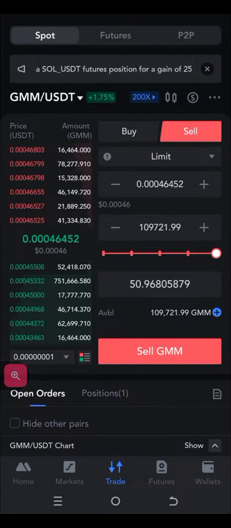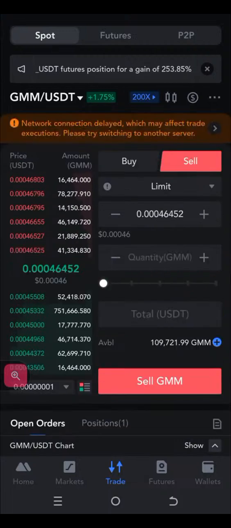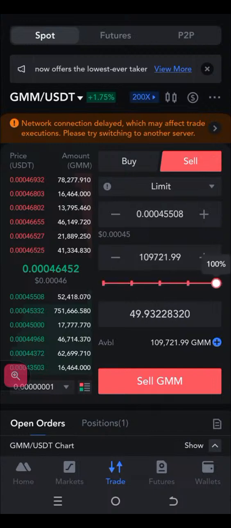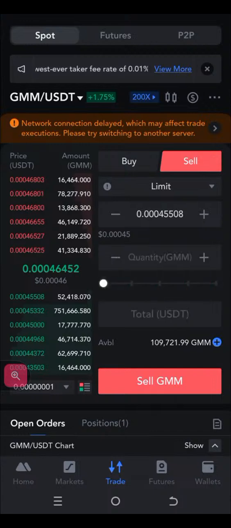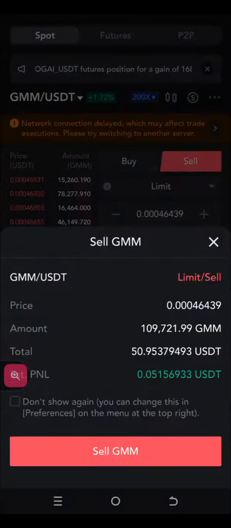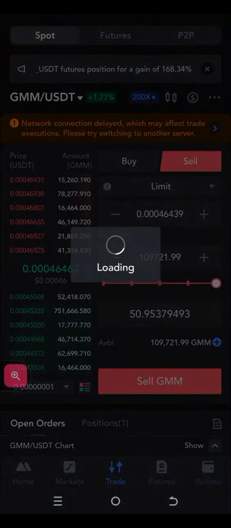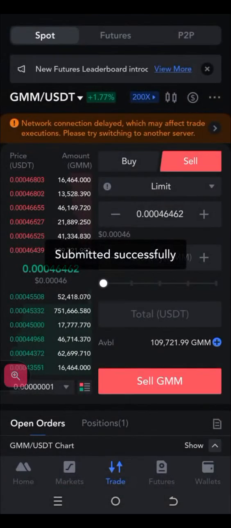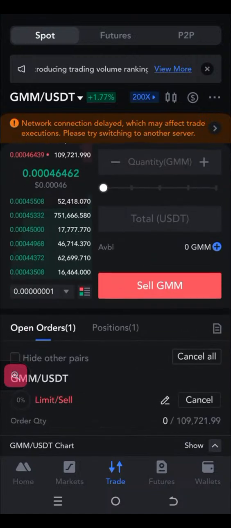But if I pick a cheaper price, what's that going to give me? Nah, I'm not doing that. So let's go ahead and just put it in, right? We just click on that, click on the number, and then we'll just click on sell. Okay. Yeah, let's see how this goes. All right, so it's submitted and we wait to see how soon this is going to get executed.